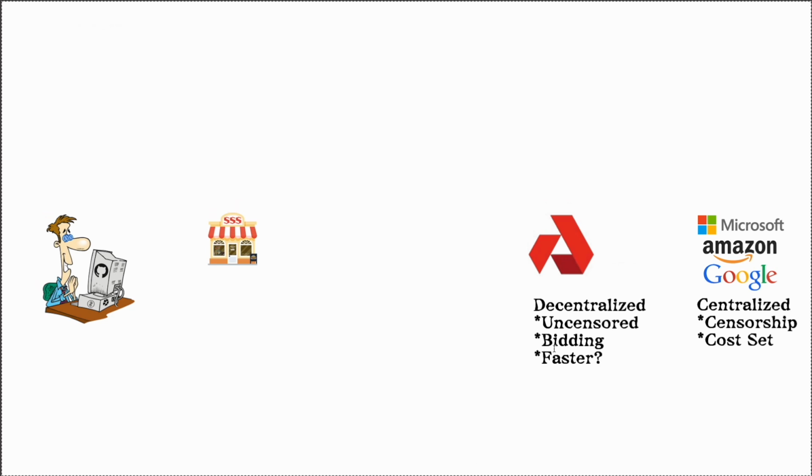Okay, the other thing that makes it very special is there's bidding on how much the service will cost you, which I'll get into when we talk about the example up here. But instead of the company setting the cost, you set the cost, and then people bid on it, okay? And then there's also the talk about it being faster because it's not going through a centralized server.